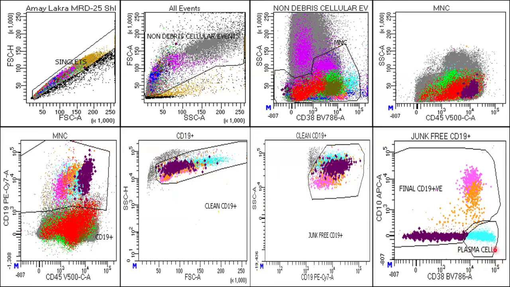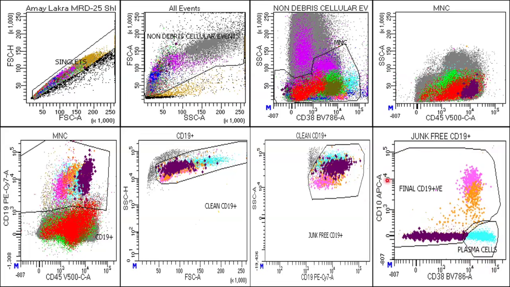So we are seeing the blue cells here, which are expressing bright CD38, and they are not expressing CD10 anywhere. So these are the plasma cells that we are seeing, and we are seeing some cells over here which are basically not plasma cells, and they are showing bright CD10 expression. Some are showing some dimmer CD10 expression, and some are showing dimmer CD38 expression with a negative CD10 expression.